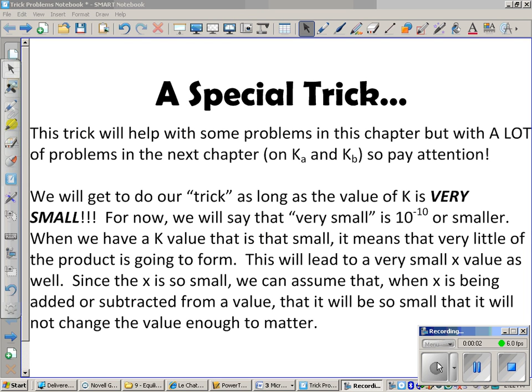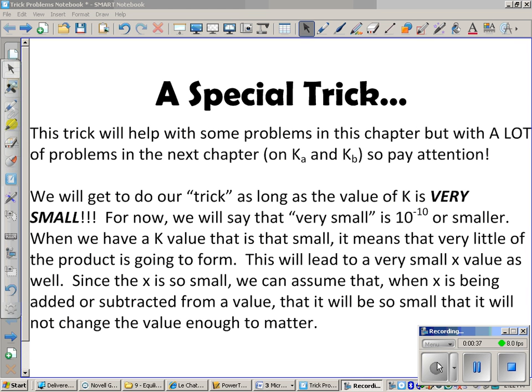All right. With this lesson, I need to be very careful about my wording because I'm going to use the word trick. And I don't want you to think that these are trick problems, meaning that they are going to trick you. Rather, I'm going to teach you a trick so that you can trick the problem into being easier. I have no idea if that makes any sense at all. But essentially, what I'm going to teach you is a way to make some problems have easier math. Okay, and again, I'm going to say some because it won't be all of them, unfortunately.